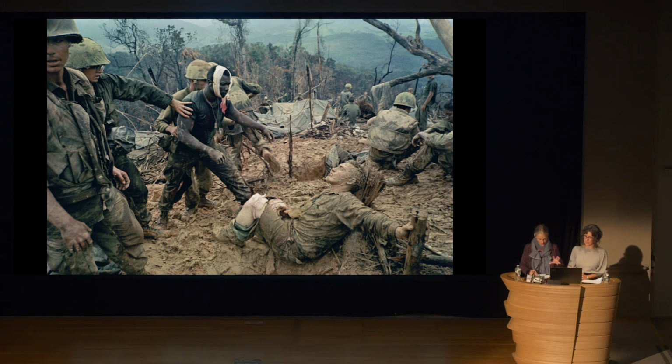Here we have a real sense of symbolic references, it looks almost like a tableau, and you'll see it's a large photograph as well in the exhibition, and so you really get a sense of the immediacy of this scene here. I just want to point out the Vietnam War, which was presented in different ways in the magazine, was a very long, costly, and divisive conflict that pitted the communist government of North Vietnam against South Vietnam and its principal ally, the United States. The conflict was greatly intensified by the ongoing Cold War between the US and the Soviet Union. And I should note, although we're focusing on war right now, that the Cold War was also very present in the magazine. And my essay in the book is on the Cold War.